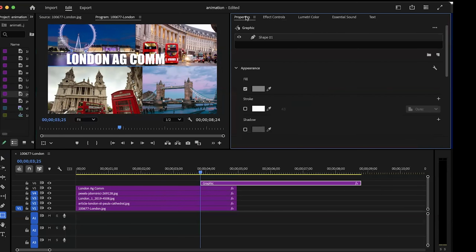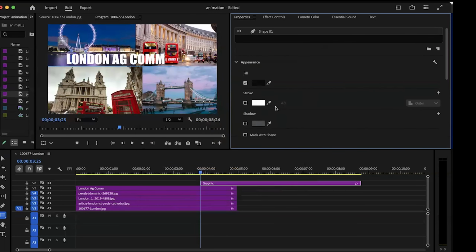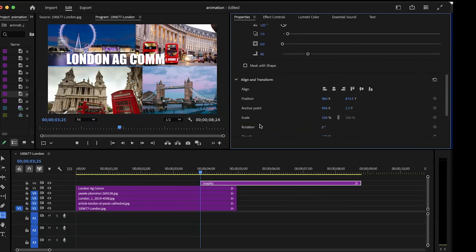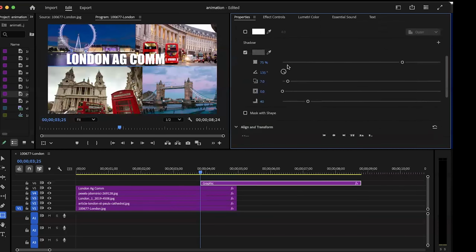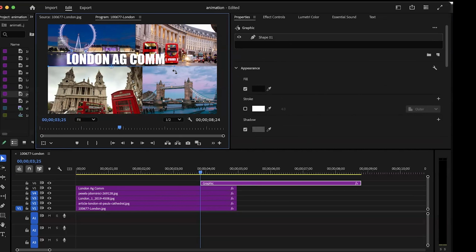I can't see it. So what's nice is I can go over to properties here. I think I'm going to make this a dark solid line, and let me give it a shadow so it stands out. The other thing I notice, let's see. It's a little too skinny, isn't it? So we're going to make it just a tiny bit bigger so we can see it. Okay, so I've got this line.